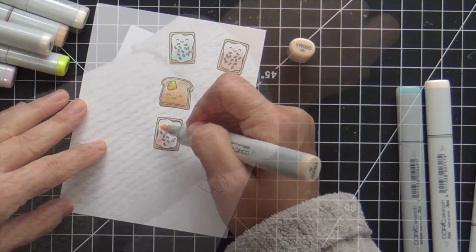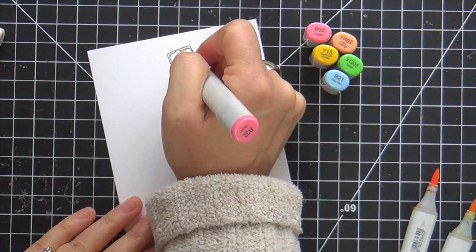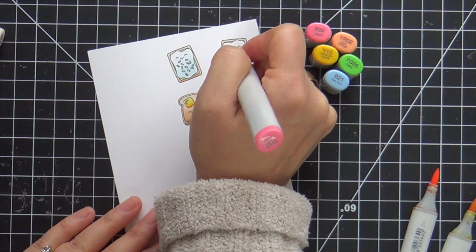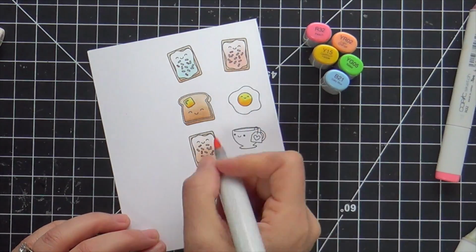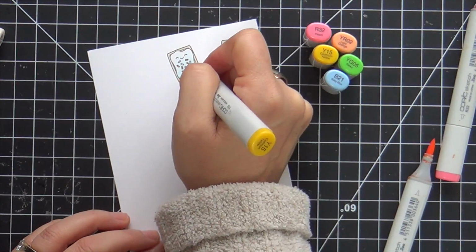So now I'm coloring. I'm not really sure if there's actually a Pop-Tart with blue frosting, but I'm just going with it. I'm trying to bring in as much color as I can. And I sped this up because I do color quite slowly. Now I'm coloring all the little sprinkles on the Pop-Tart.